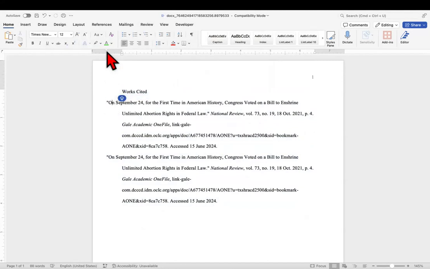You see right here, this needs to go here, because where the gray and the white meet, that's the 1-inch margin. So I need to take that over just a tad. This is important because it has to align with everybody else's when you're putting them in the team annotated bibliography. Okay, so there we go.